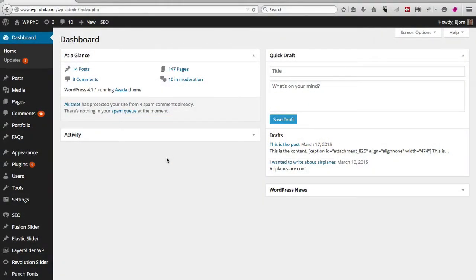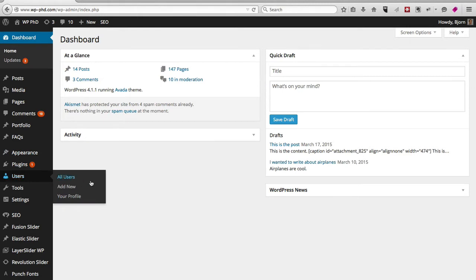Now there's various reasons you might have a bunch of users on your site, and you may only have yourself as a user, so you may never really be in the users panel at all. But if you do have multiple users, you may at some point need to manage them. We do that, we're currently in the dashboard, by going to the users menu.